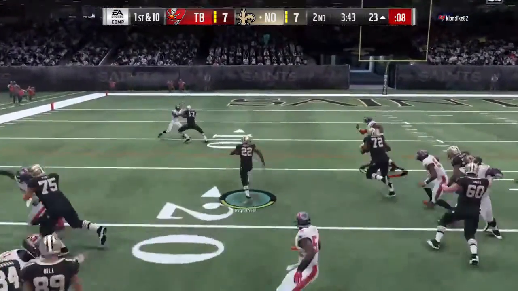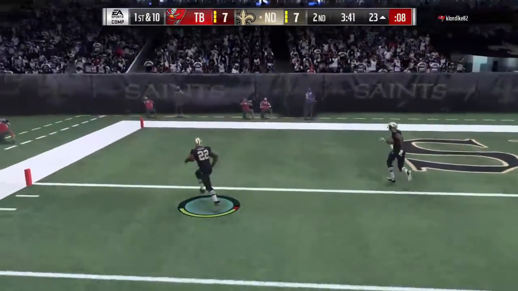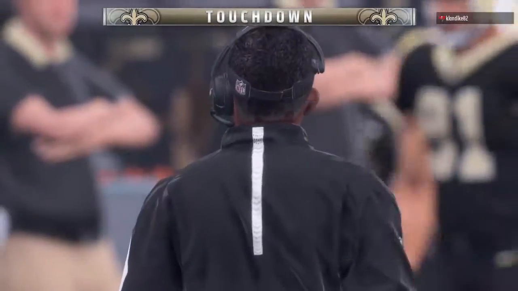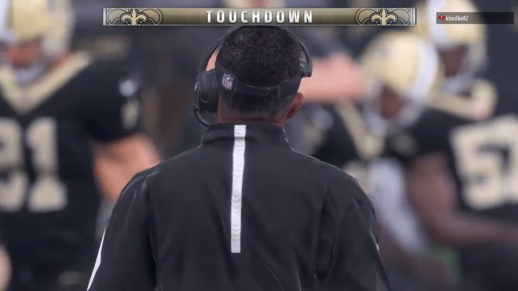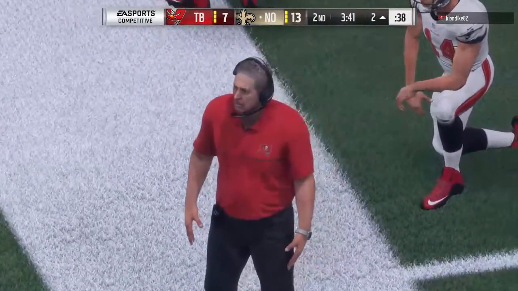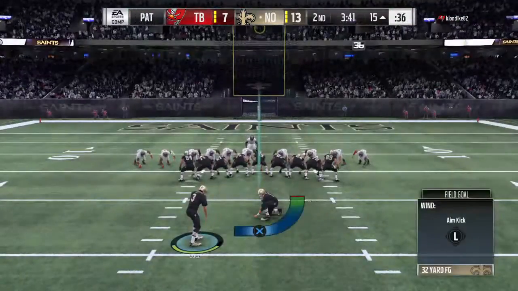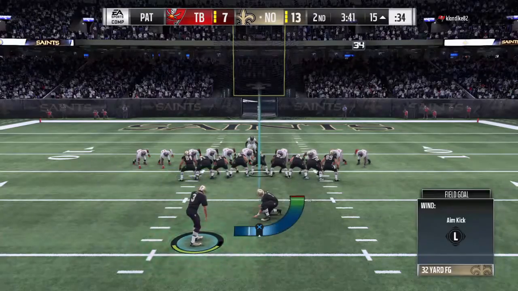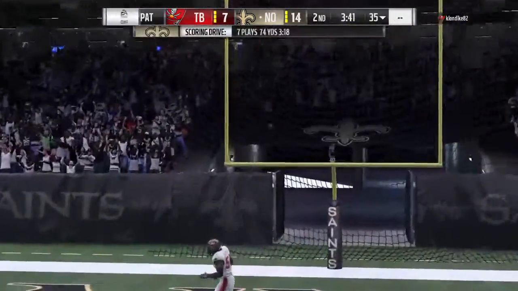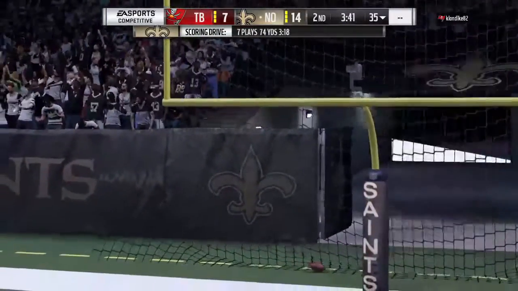Ingram again, a first down carry. He's to the 10, and he is into the end zone. Touchdown, New Orleans. Mark Ingram with his second touchdown here in this first half, and the Saints have taken the lead. And he's got it. It's now a 14-7 ball game.